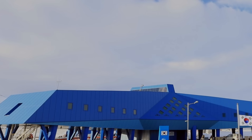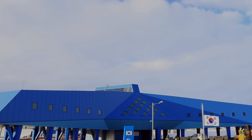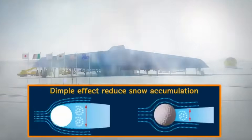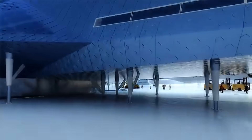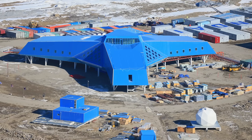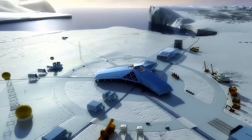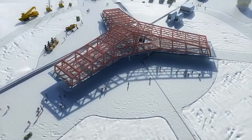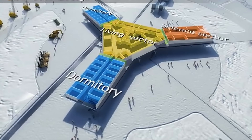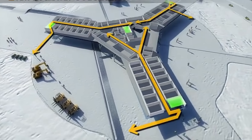The outer panels are even textured like a golf ball. These dimples help cut through Antarctic winds and stop snow from sticking. Raised foundations let snow drift underneath instead of piling up around doors and windows. The station has 16 connected buildings covering around 4,600 square metres, laid out in a Y-shaped plan with one wing for science, one for living and one for operations. That layout is also safer — each wing is fire-separated with multiple exits for fast evacuation.